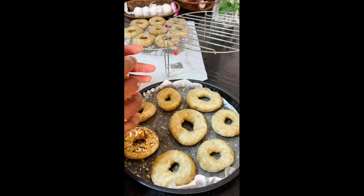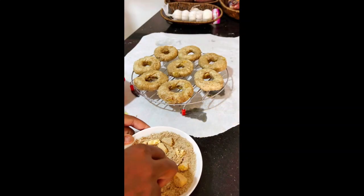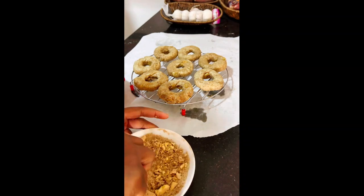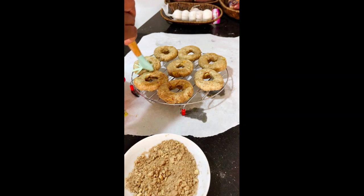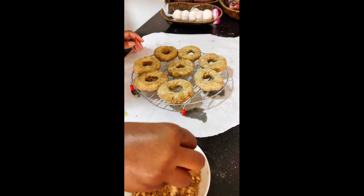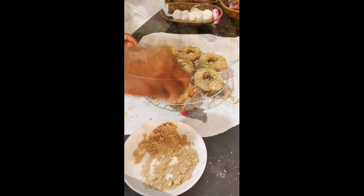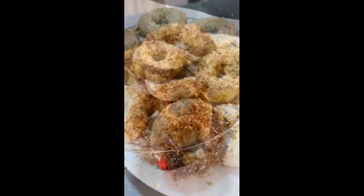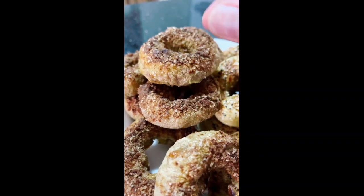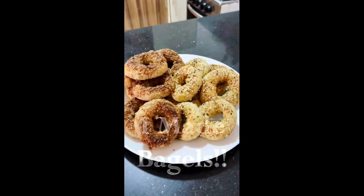I know my bagels look a little bit like doughnuts, but they were still bagel-y. I cook them inside my new little mini combo oven — it does a whole bunch of things. I was using the convection oven feature for this recipe. And here I am making the crunch topping for the bagel — basically just some flour, some sugar, and some cinnamon and butter. Sprinkle that on top just so that I can have that crunch. The cinnamon crunch ones turned out good — I'll be tasting that in a minute. I'm proud of myself, you guys. I made bagels.